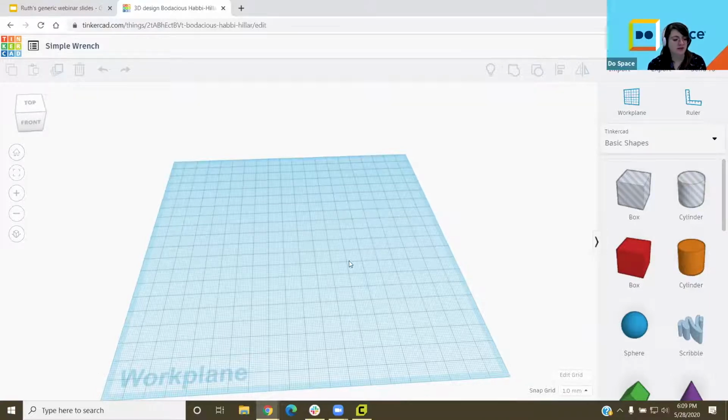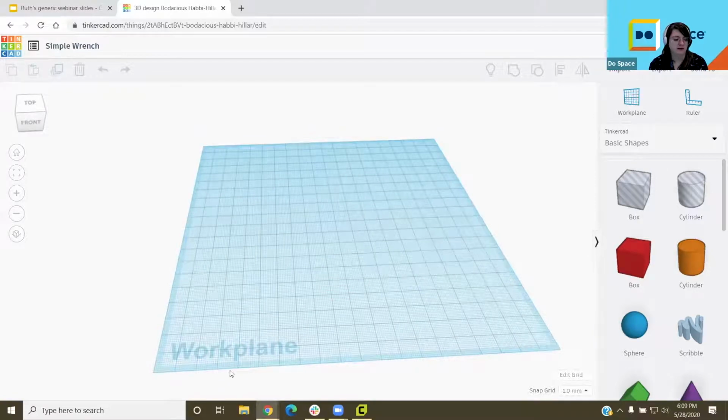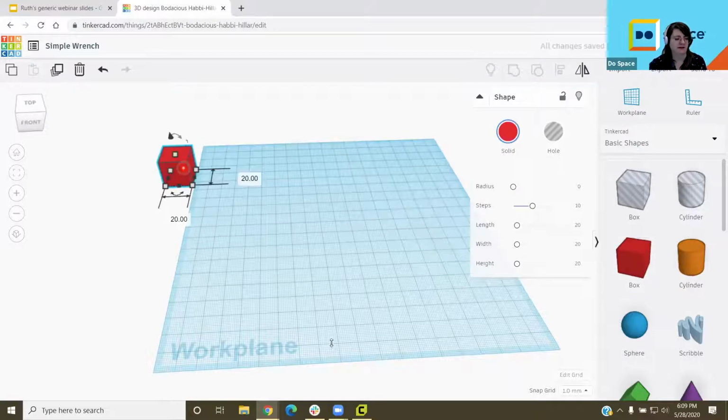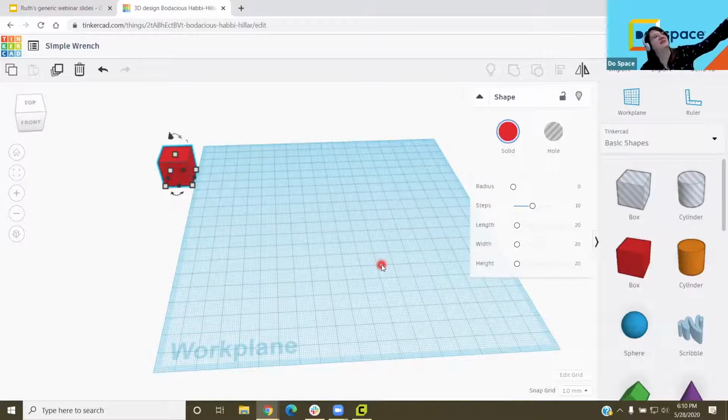So this is your 3D space. This right here is your work plane. You can actually build outside of this plane, but this plane is here as a reference for what's your ground, so you can center things properly. If you have an object all the way off the side over there and you download it, the orientation point's over here, and you'll see your object off in space somewhere. It might be difficult to find it. There we go.